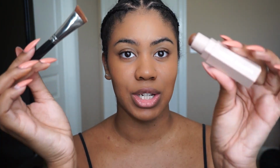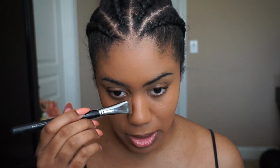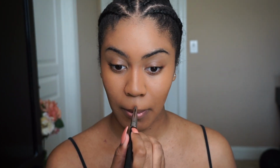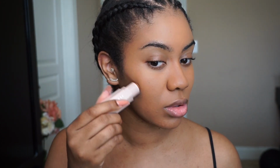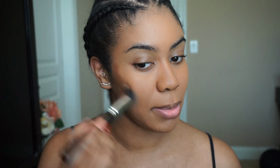All right, and now taking my Fenty Beauty Match Stick, this is in the shade Truffle. I'm just going to take this and use it for contour today. This is my first time using this, so we'll see. And I'm just taking my brush and wiping it across the stick. Just use this as a contour. Oh, very nice. Just gonna blend that out.